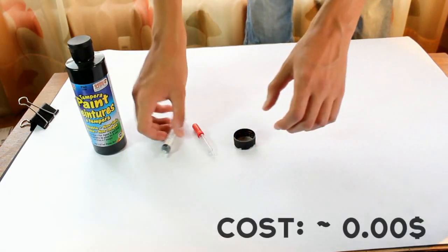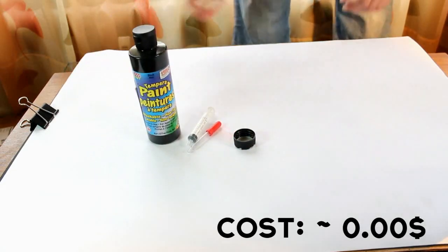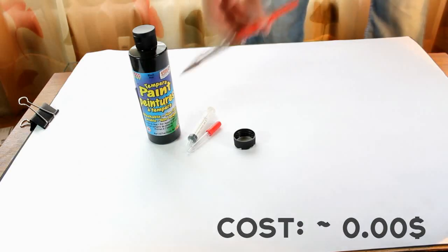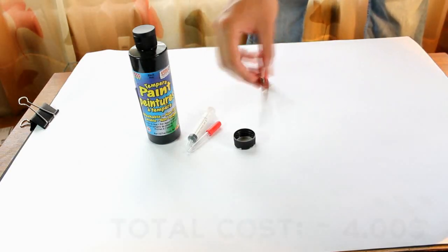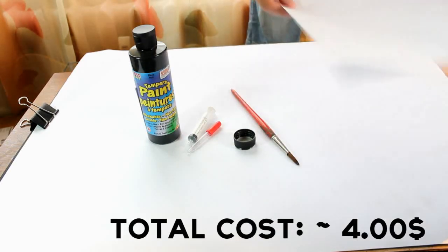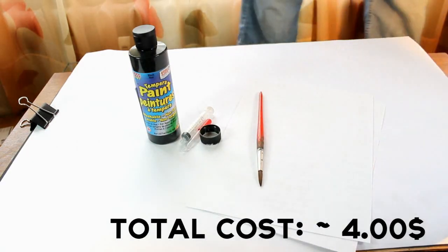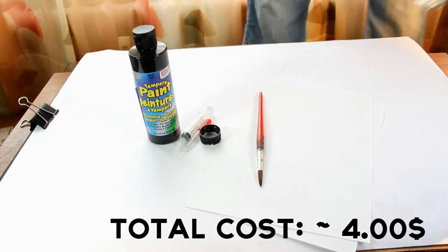Next we need something where we will prepare the paint. I got a simple cap of a bottle, but you can use anything you want. I found that this is the most comfortable for me. And we need a paintbrush, a glass of water and some white printer paper.